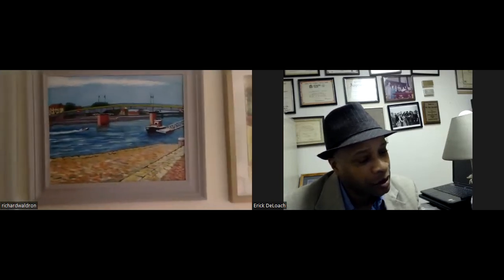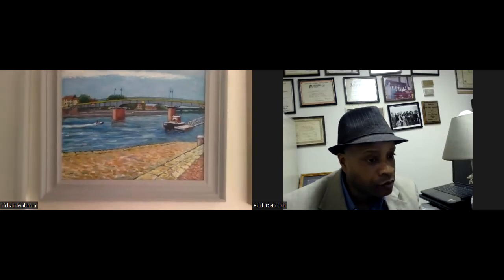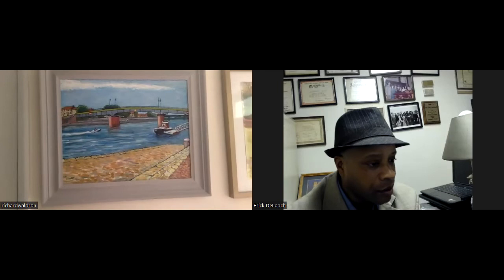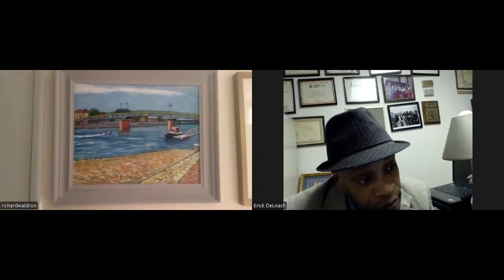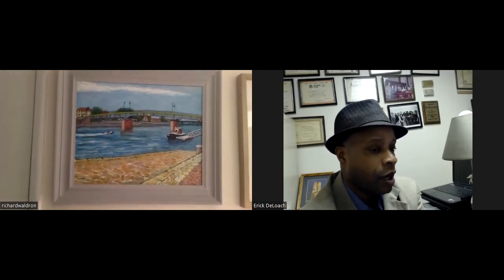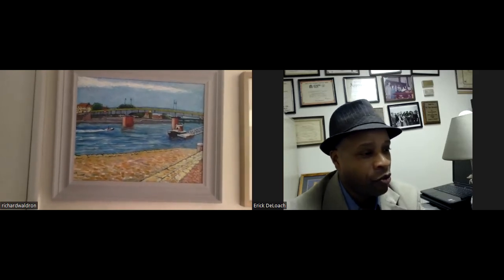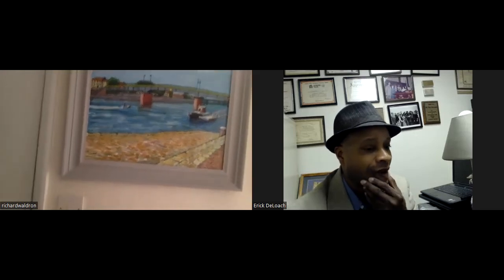Moving across is a painting done in Arles, where Van Gogh lived for a long time. Richard painted it plein air in oil — or possibly acrylic. He references Van Gogh's famous painting of the cantilever bridge at Arles. The host compliments it. Richard clarifies that this is actually the modern bridge at Arles crossing the river.